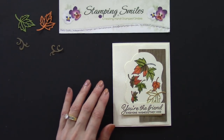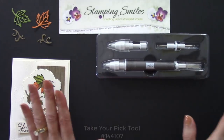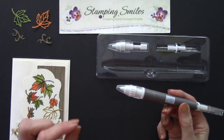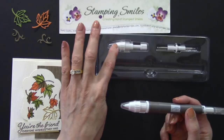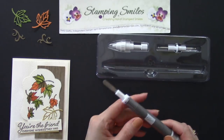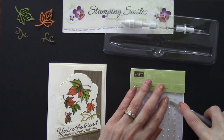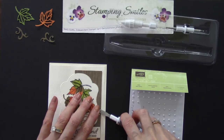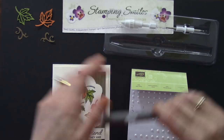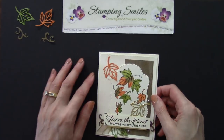We've got other pieces to add — the little fleur-de-lis. Let me show you the Take Your Pick tool from the upcoming 2018 Stampin' Up! Holiday Catalog. It has a stylus, putty for picking up sequins and small items, a refill for the putty, and a spatula on the other end which is also a paper piercing tool. I've got my pearls basic jewels — normally I'd use a paper piercing tool, but the spatula lets me get underneath and then place them. You can't order it until September 2nd or 5th, 2018.